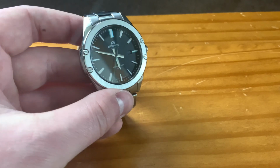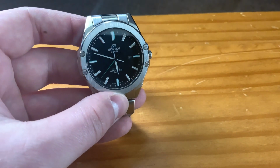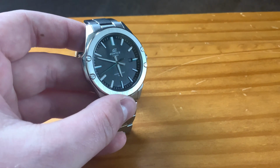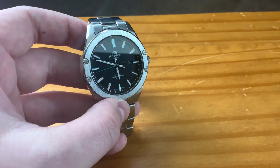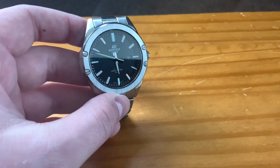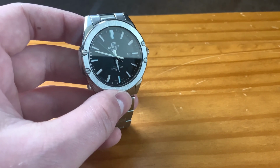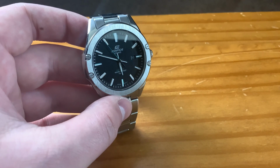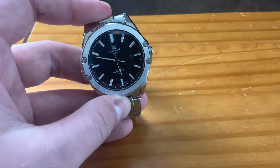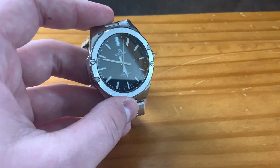It looks nice. Now the crystal of this is impressive for the price point, and it's a sapphire crystal. It doesn't have anti-reflective coating, but for a watch you can get for around $100, I'm not going to complain too much about that. I really like that they went with the sapphire crystal there. It kind of pushes it above other watches in its price point and makes it stand out a little bit.